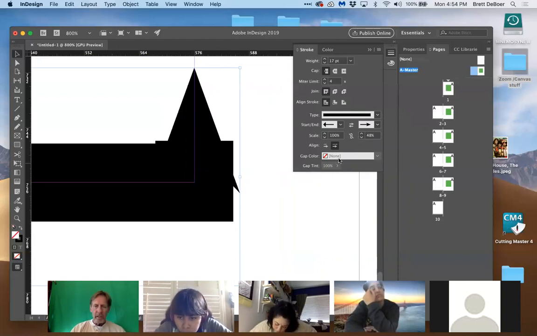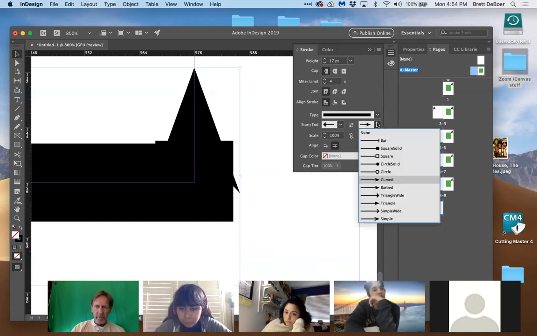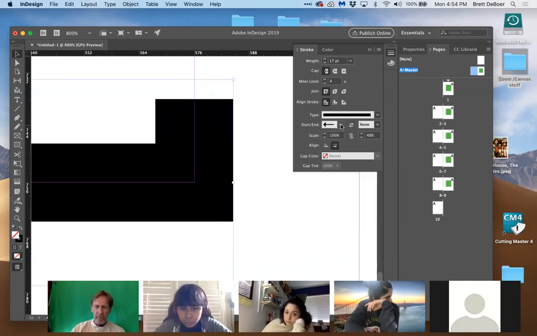With these, these have to do with if it's a dashed line, and you can change the amount of space between the parts of the dash. So those are options for that line. I'm going to take this off.